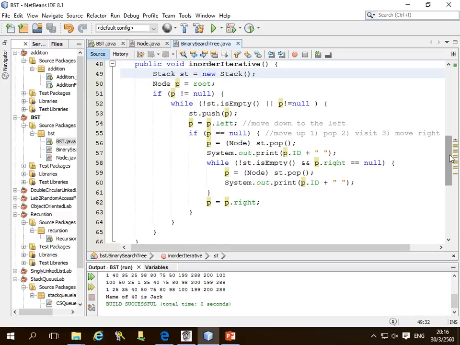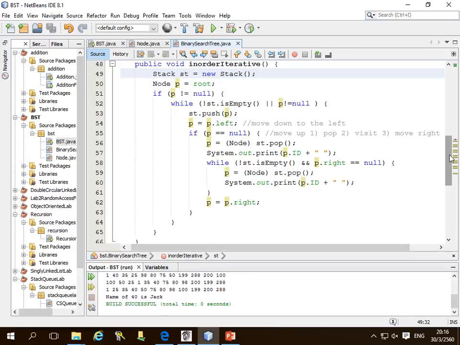So then I'm going to go in here, but again, the first time getting in here, we have to push. So I'm going to push this 200, and then move left. Now, when I move left, what happened? It's null. When it's null, I'm going to get to that if. I'm going to pop and visit.